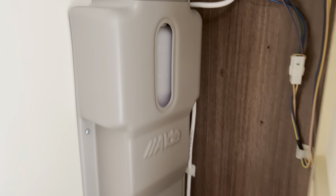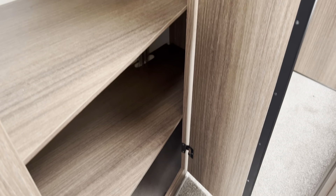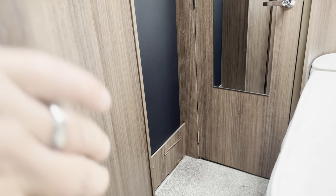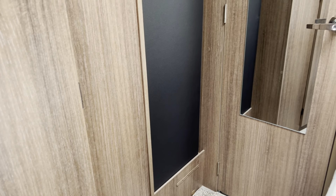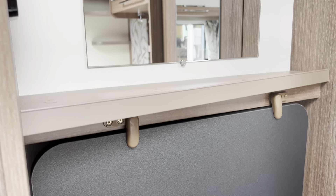Lovely large wardrobe with the Aldi fluid pump centre there, which is where your heating fluid is distributed from. Plenty of space for all those fancy outfits that you caravanners love. This is your main freestanding table, which can be used at the front of the caravan or in an awning.